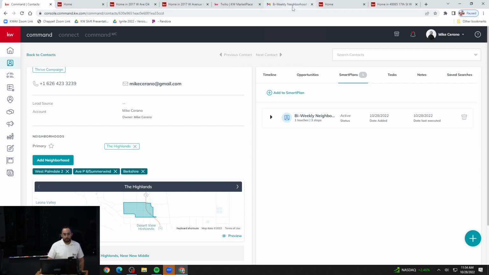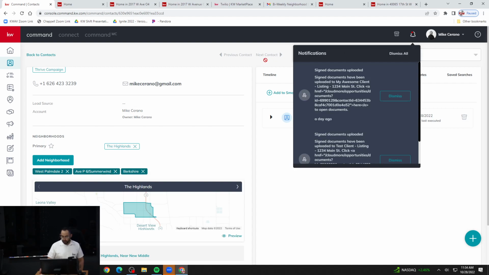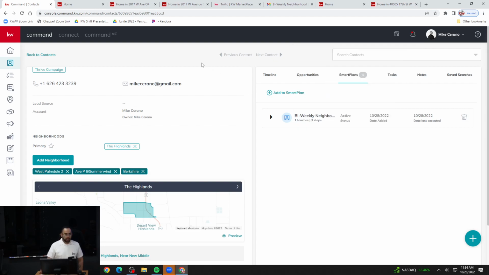If somebody opted out of that, would you be notified? If somebody opted out of this, I don't believe this will notify us, because usually that's on the email side. So me on my personal email, or wherever I'm receiving this, if I'm unsubscribing from there, or if I block it, that's kind of where that ends. Unfortunately, back here on the Command side, on our end, we're not going to be notified of that.